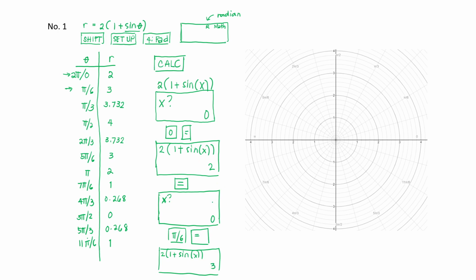So again, don't forget that your calculator should be in radian mode. So equal sign again up until you reach 11 pi over 6. And you can generate this one in a much faster way. So one is the manual method, the next is the calc method, and I'm going to teach you the next faster option.